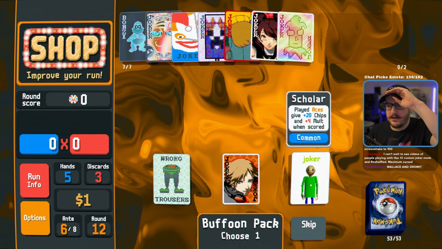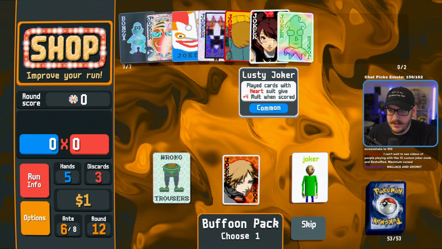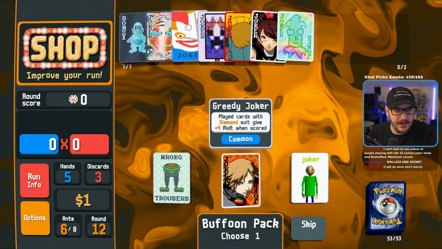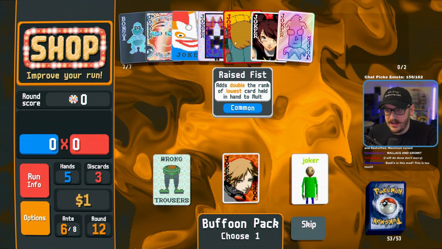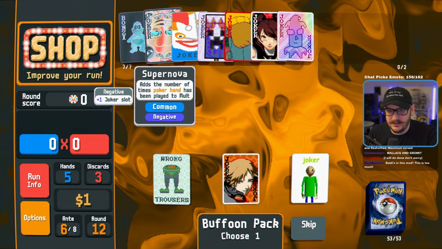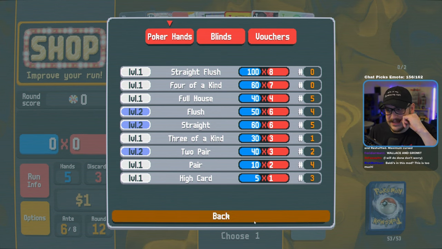Is anything better? Let's see. We got Scholar, Greedy Joker for diamonds. You might be better. Wallace and Gromit. Oh, those are Wallace and Gromit pants. Should I get rid of anything? What's my most played hand? Yeah, it's all over the place because I don't really know what I'm playing.